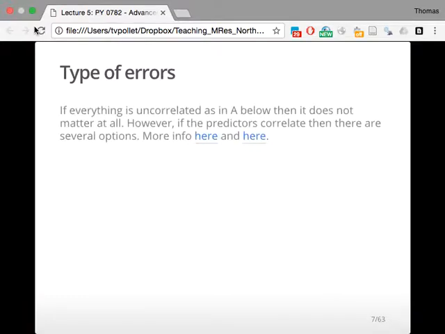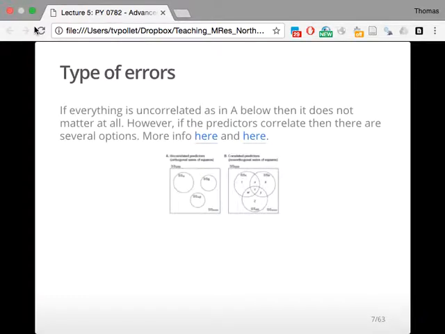So if everything is uncorrelated, you can see back to the Venn diagrams. You have the sums of squares related to A, the sums of squares related to B, and the sums of squares related to A, B, the interaction. If they're completely orthogonal, completely uncorrelated, you shouldn't worry. But in reality, most of you will have cases where they are correlated, so these Venn diagram circles overlap. The sums of squares of A, B, and A, B will overlap.